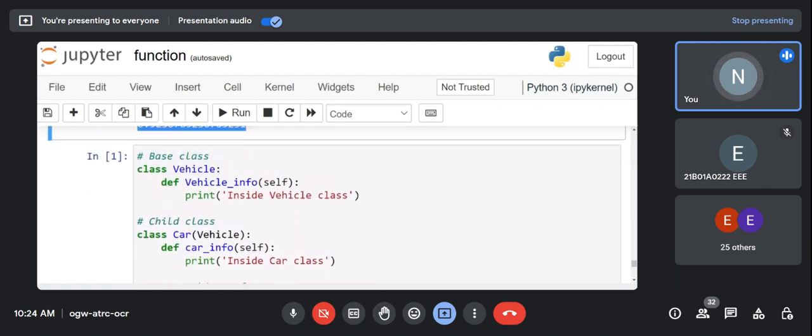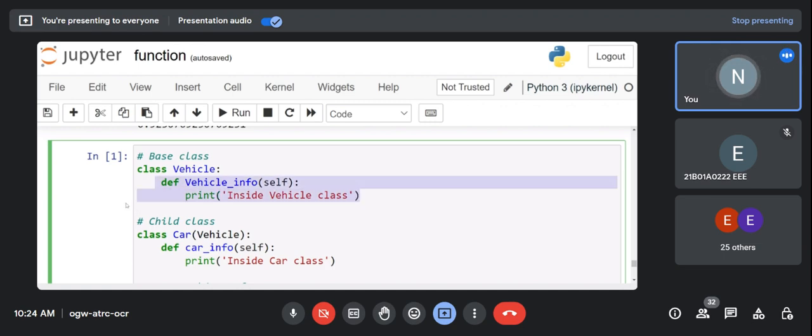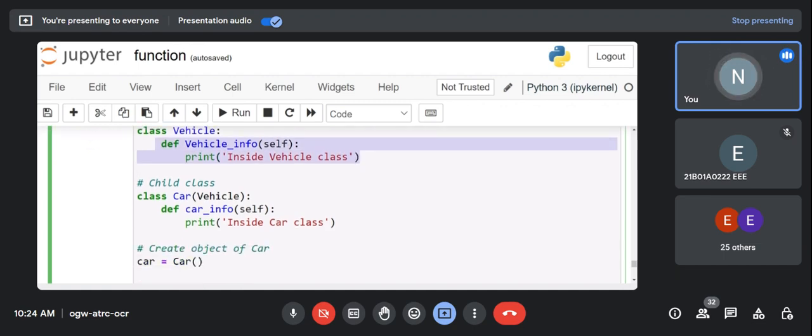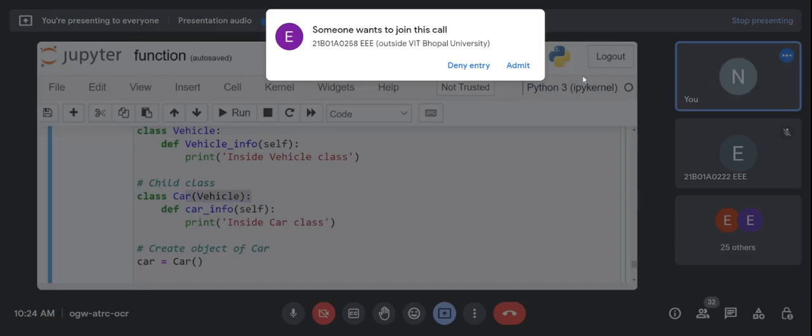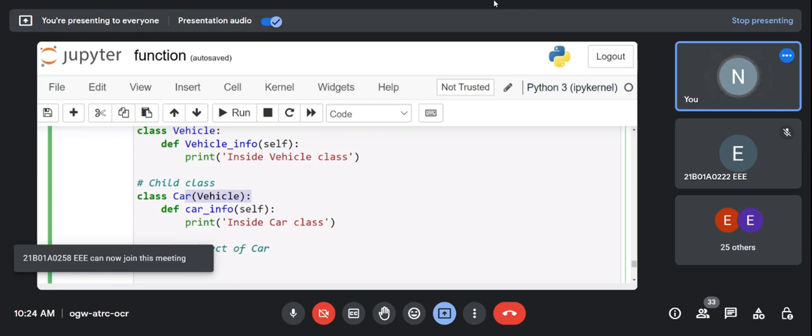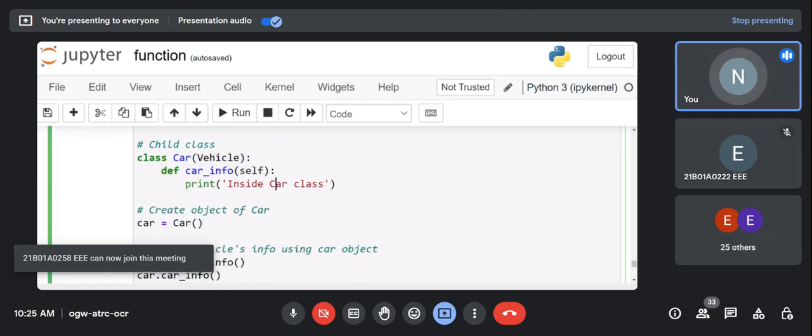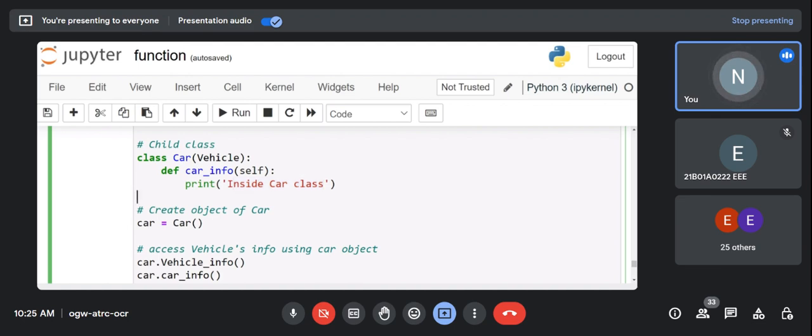Okay, let us check another example. Class vehicle, and I defined a method vehicle information, and I printed inside vehicle class. Then I created a child class car, that means I am inheriting the property of vehicle here, and I'm defining another method car info, and I'm saying print inside car class.